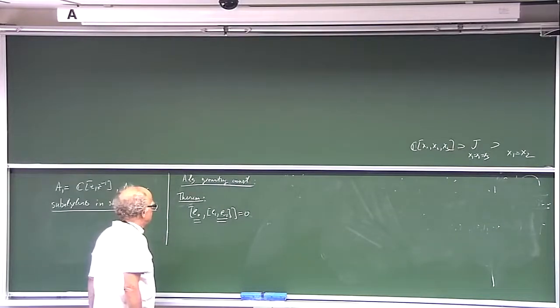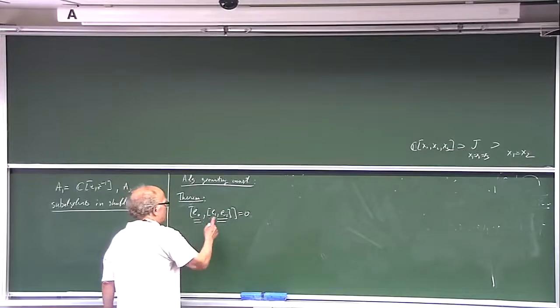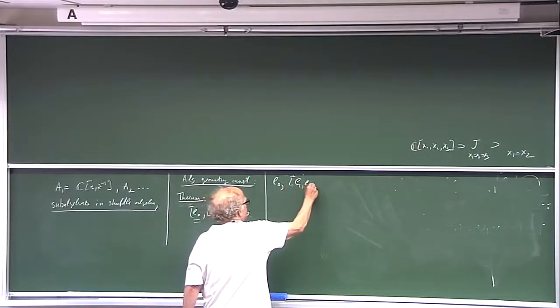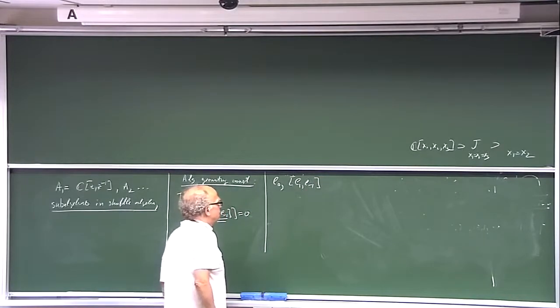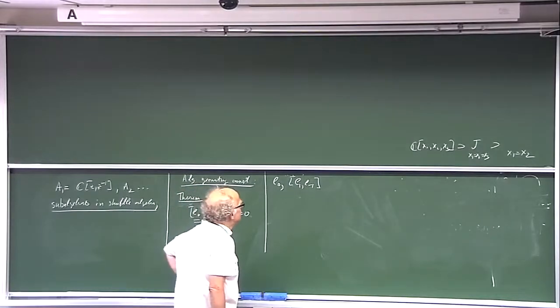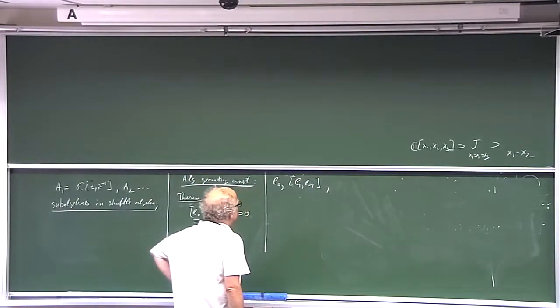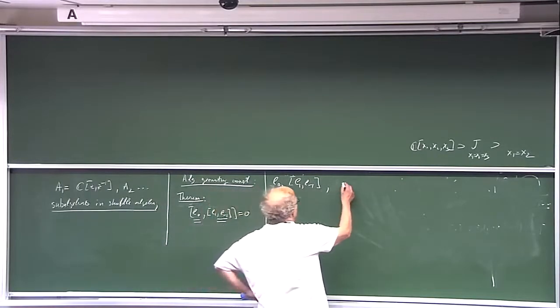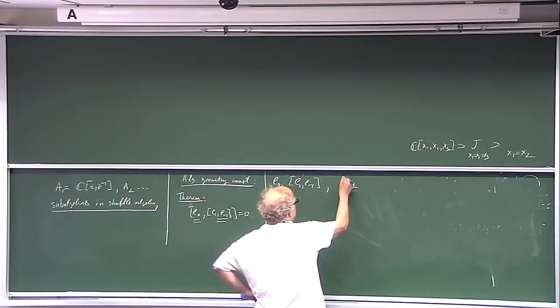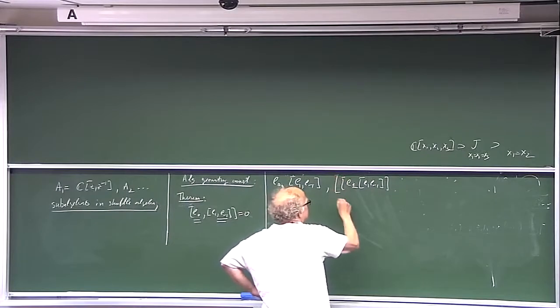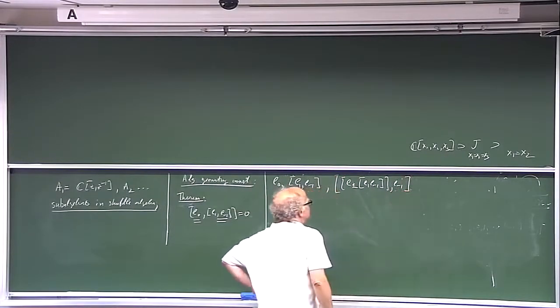But actually, we can do more than that. We can take E0 and E1 and E minus 1. This is the beginning, or at least two first elements of commutative algebra, subalgebra in this shuffle algebra, and the next element can be constructed by the following. Let us take E1 and take a bracket with E1 and E minus 1. And then take the bracket with E minus 1. It will be the next thing.